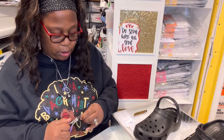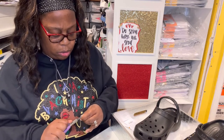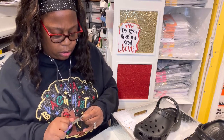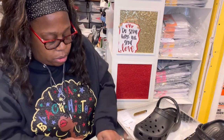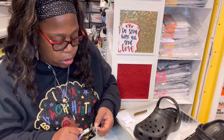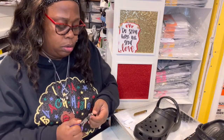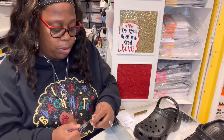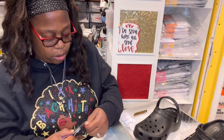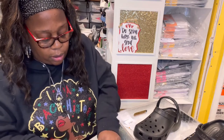Let's see. Shoot. It's hard enough just to get my little tool in here. Should be the third one. Okay, that's going to be a close fit. I'm going to go with the larger one, just one up. But this is going to be a tight fit.